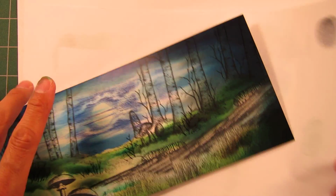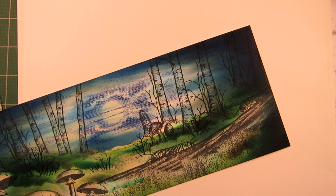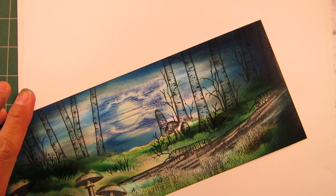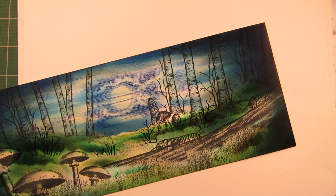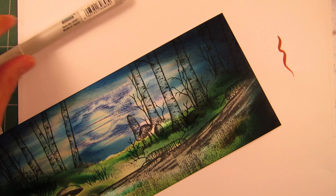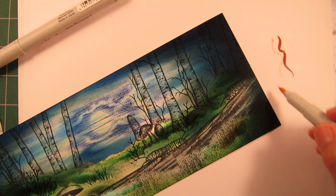Let's do that later. I'm going to do some coloring now with the alcohol-based pens. These ones in particular are the Marley Le Plume Permanents. Okay, and a little bit too dark to begin with. Let's start off a little bit lighter.